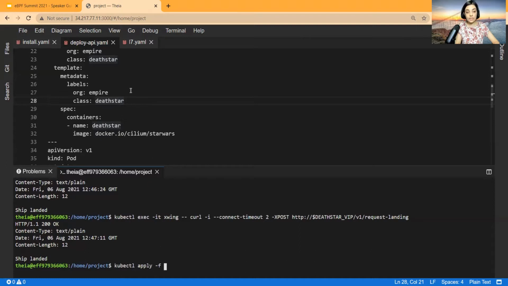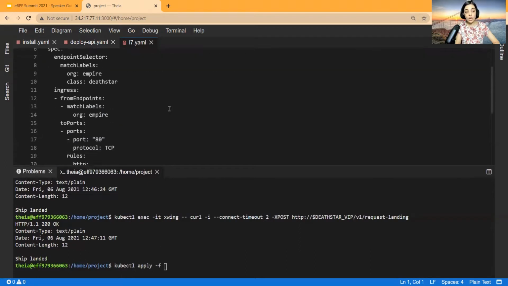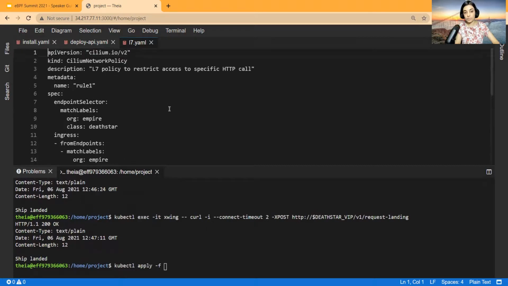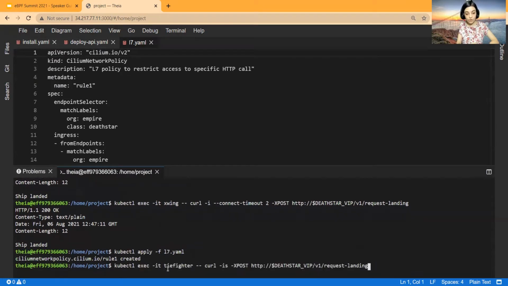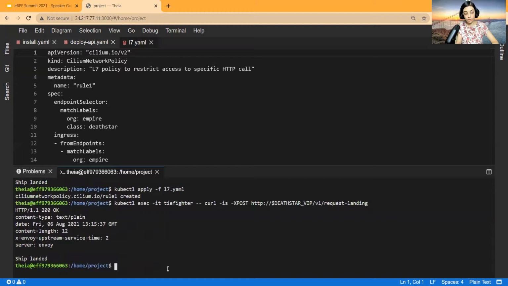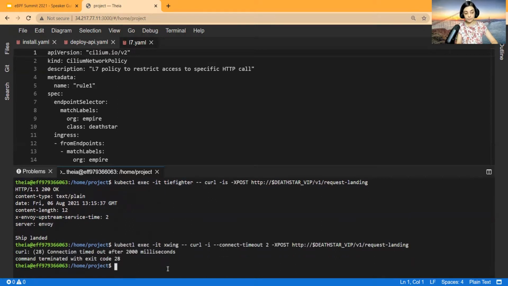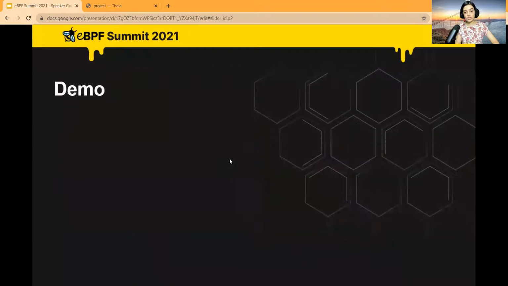How do we do that? We are going to apply a layer 7 HTTP-based Cilium network policy. With that in place, I'm going to simply apply this command. Now we will try and execute the GET request from the same organization. It goes through. That is amazing. Now, what would happen if I try to execute it from a different organization? This is blocked, and this is exactly what we wanted, to really leverage that least privilege security and that fine access-based security. The demo ends here, and so does the presentation.